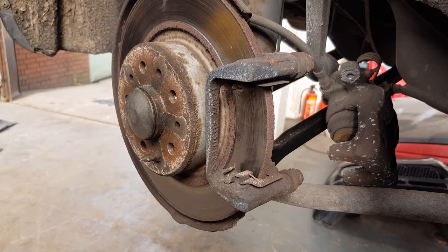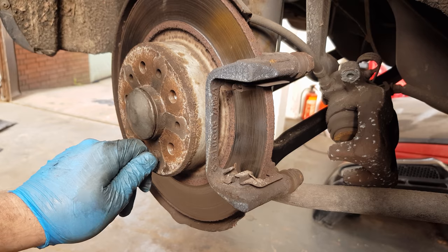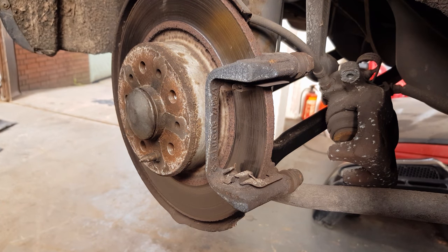If you are changing the brake disc, just undo your pin for your brake disc and then give it a little tap from behind and you should be able to wiggle it out without having to remove the carrier. And this one, the customer's decided he does only want the pads changing. The discs really could do with changing, but he is going to change those at a later date. I advised him against it, but that's what he wants to do.